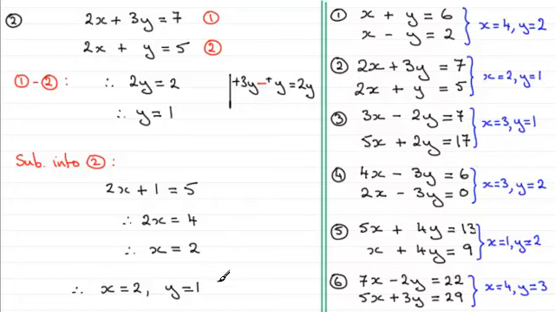So our solution is x equals 2, y equals 1. Now if you want to see the solutions to 3, 4, 5 and 6 you'll find these under the video simultaneous equations 3, simultaneous equations 4 and so on. Or if you want the full tutorial on elimination just go to tutorial on simultaneous equations 1.